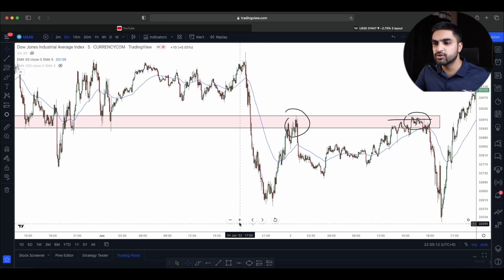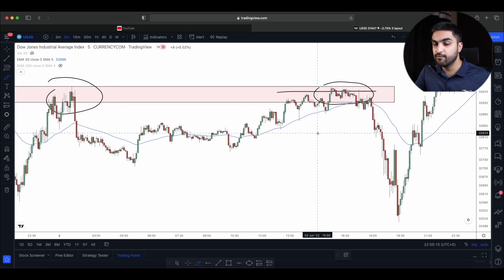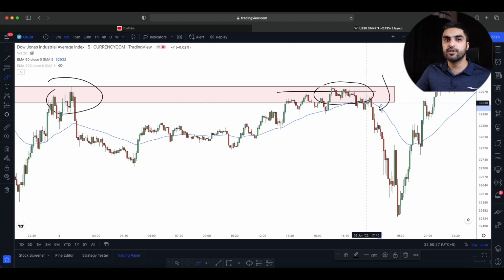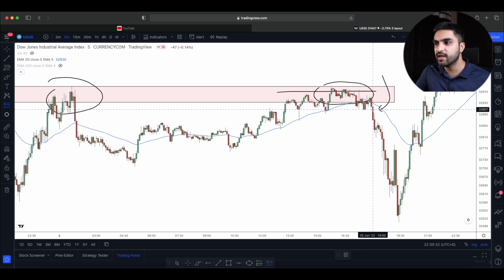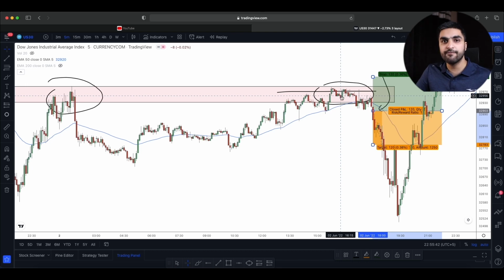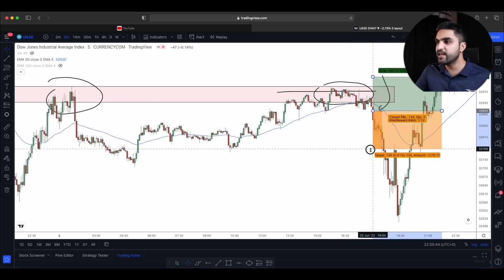The market also went lower than the 50 EMA, and we are at that support level which we broke on a 15-minute time frame. So anywhere we place our trade here, when the market went lower than the 50 EMA and we are also at the support level which we broke on a 15-minute time frame, put our stop loss just above that rejection area right here, and our target at a 1.5 risk reward ratio would be a very nice opportunity.